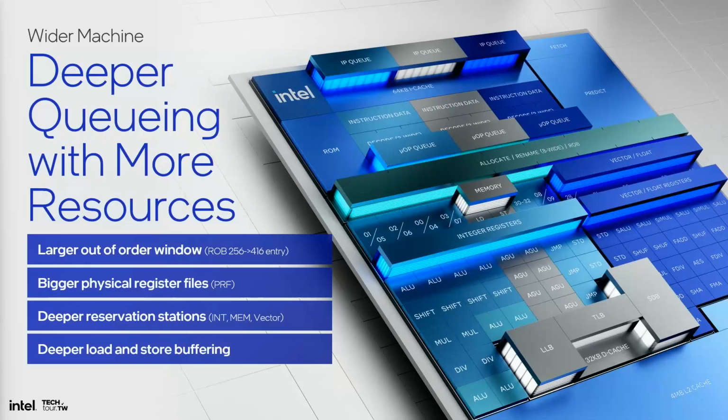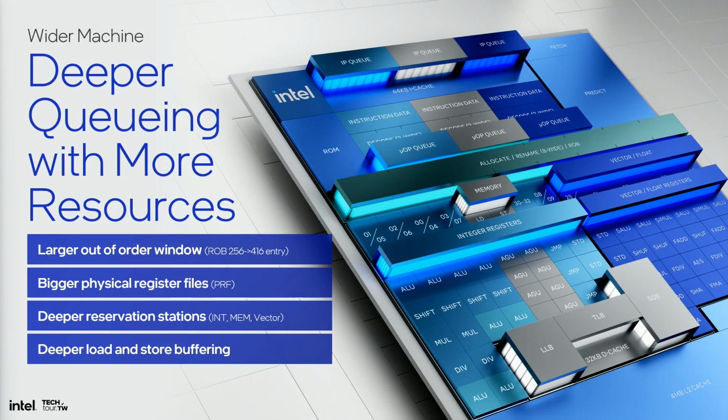So now that we have a 9-wide front end, an 8-wide allocation, and 16-wide retire, we grew the out-of-order window. If you look, again, at the eCore in Alder Lake and Raptor Lake, that was a 256-entry out-of-order window. You look at Crestmont, we actually left it the same. For Crestmont, we said, hey, let's add a few more resources, let's balance the machine. In Skymont, we're about 60% deeper. So here we have a 416-entry out-of-order window.